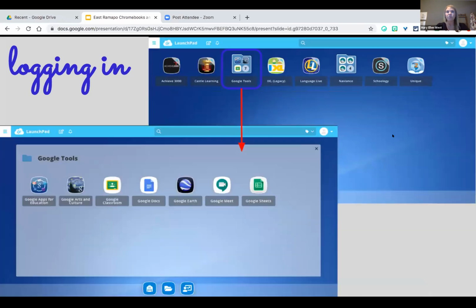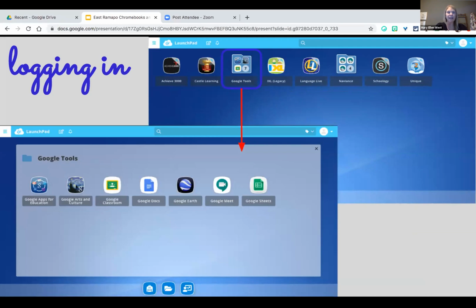Once you sign in to ClassLink, you will see this screen at the top, and from there, you'll be able to click straight into Schoology from a student account, or what we're talking more about today is going into Google Tools. If you click on Google Tools, what will populate on the screen is what you see here at the bottom.